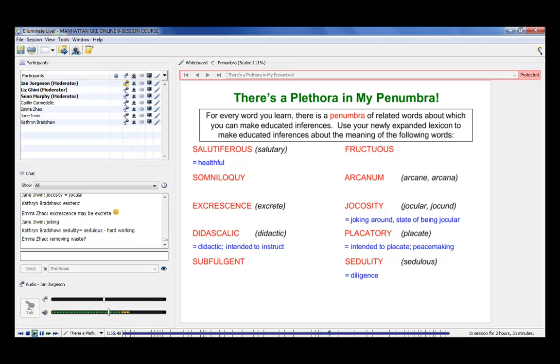That's a good thought, but it's actually not removing waste. It's something that is excreted, especially by the body. Something that is an excrescence is an outgrowth, something that's growing out of the body, especially something that's abnormal or ugly. So a zit would be an example of an excrescence. Okay, coming back. Oh, I never uncovered arcanum. Yeah, so it's the noun. It's similar to arcana, something that is mysterious, but it's more precisely a secret or a mystery. All right, I got 1, 2, 3 remaining.